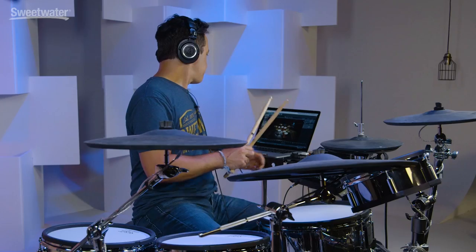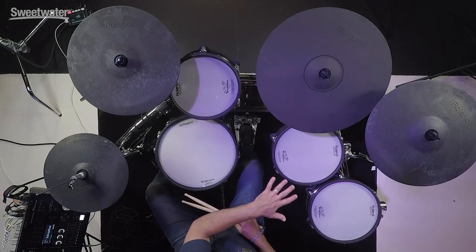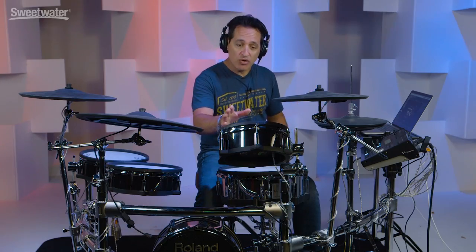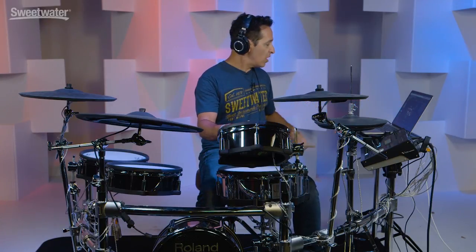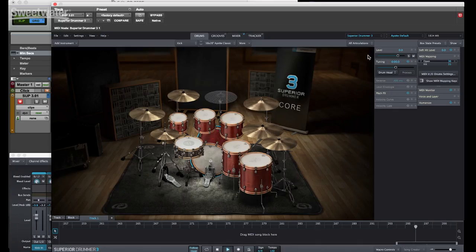You can hear the ring of the samples, the decay of the drums ringing beautifully. Very, very nice. I want to show you something too, real quick, before I go on to the next drum kit. I only have 1 rack tom and 2 floor toms here on this Roland TD50 kit, and you'll see on the screen, the Ayotte kit has 3 rack toms and 2 floor toms, but whatever MIDI note number you have on your particular pad, that's the drum that's going to trigger in the program. So when I hit this rack tom, you'll see, I think it's the first rack tom on the kit on the screen that's going to trigger.